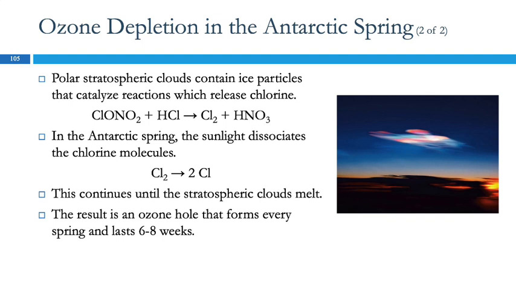So again, we want to keep chlorine out of the atmosphere as much as we can. And the reason the hole forms and then goes away is because in the spring is when the southern hemisphere has more sunshine, right? At the poles, in the winter, the sun doesn't come up at all. It's just dark all day long. And in the summer, the sun doesn't set, right? So when there's more sunshine over the South Pole, over the Antarctic, then we get this hole forming. Kind of interesting.